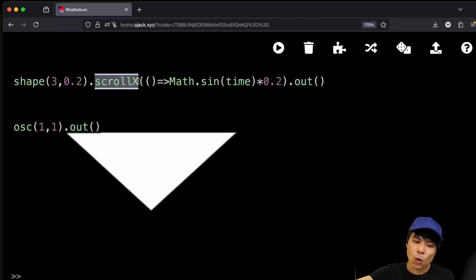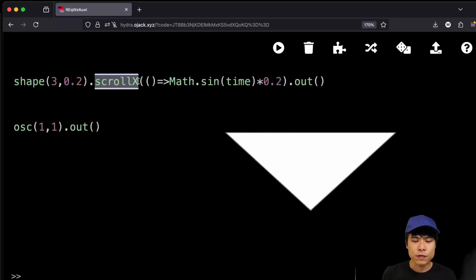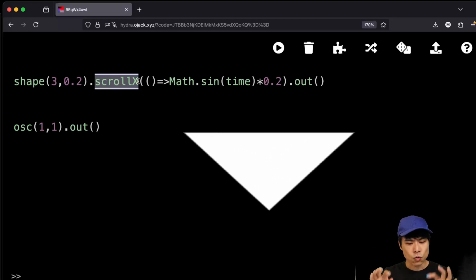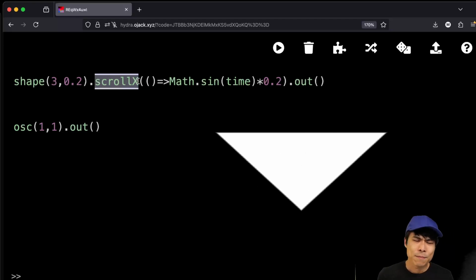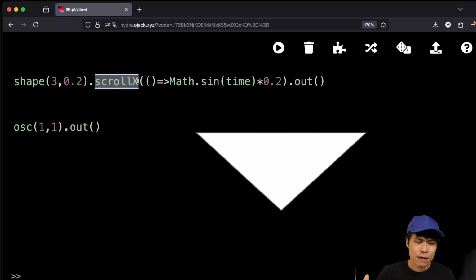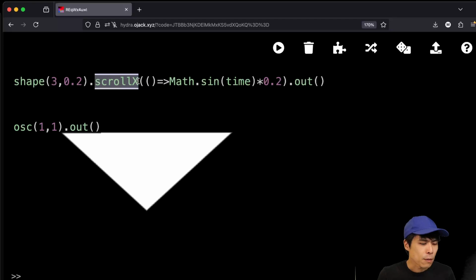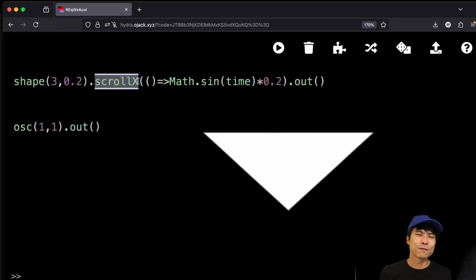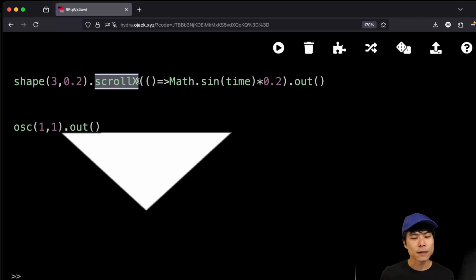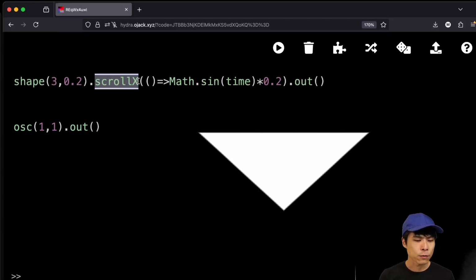Maybe the order of things is different. In P5.js, you would translate and draw a shape. Well, there's no shape function, I would say, but you can do beginShape or whatever. But that's not really the point. In Hydra, what we're doing here is Hydra, and I thought if you are familiar with P5.js, that might help a little bit in understanding what's happening.